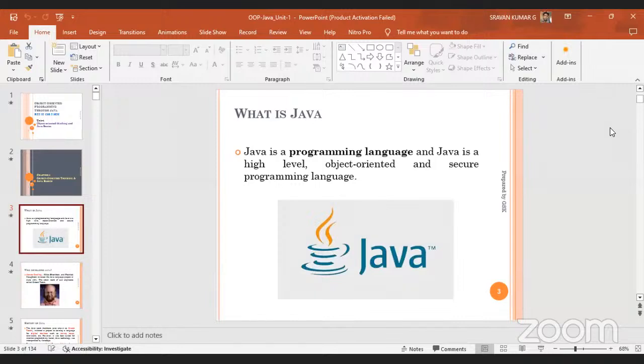Coming to the program, I think you know that a program is nothing but a collection of statements. A statement is nothing but a simple line. Generally, we use the word line, but in technical terminology, in any programming language, one line is called a statement. And the purpose of this statement is to give an instruction. You need to give some instruction if you want to do some work with the computer.